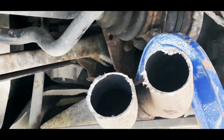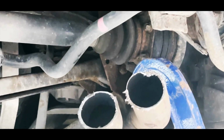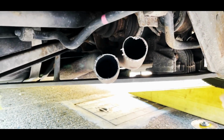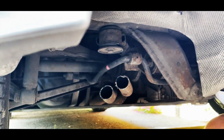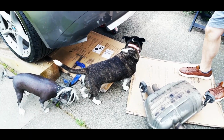I mean, obviously it's got to come up and round. Yeah. We'll tap those pipes back to being... God, there's loads of room in here. Right, so that wants to be about there. I can tap those round. And as that comes round, I'm sure I can make some kind of bracket. Yeah, let's start. Let's see what happens.